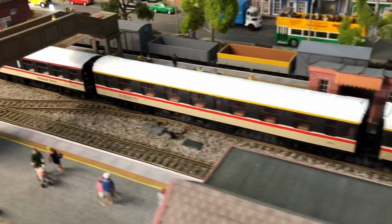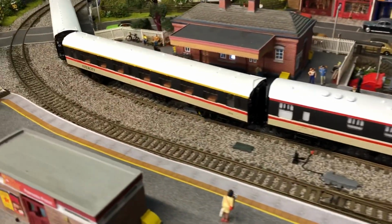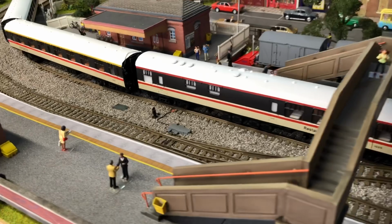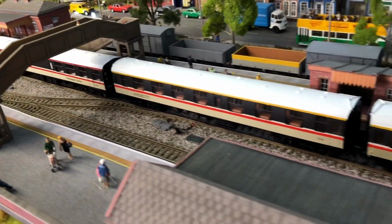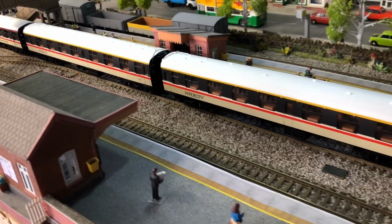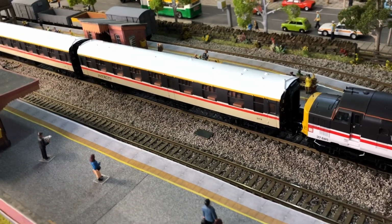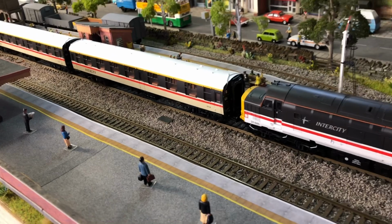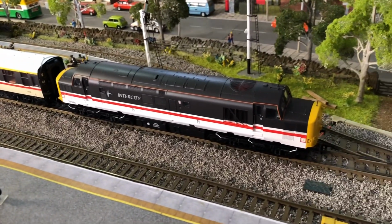charter coaches with the white roofs, Intercity white roofed, which complement the loco really well. Again, these are from the days when you could buy these coaches for £10. When you look at coaches now, £50, £60, it just shows how prices have gone up. But obviously the detail's gone up as well, and the quality. So there you have it. That's the new addition to the fleet there.